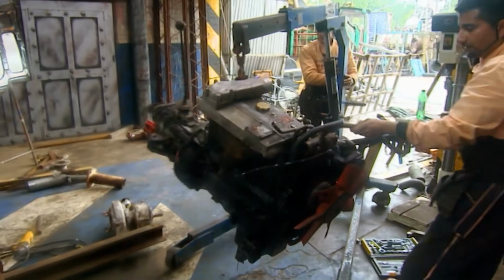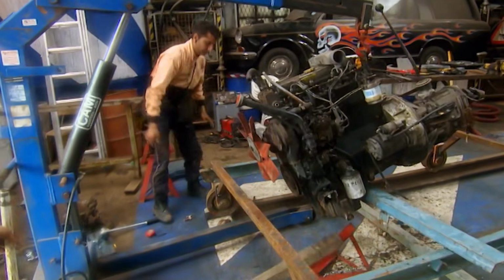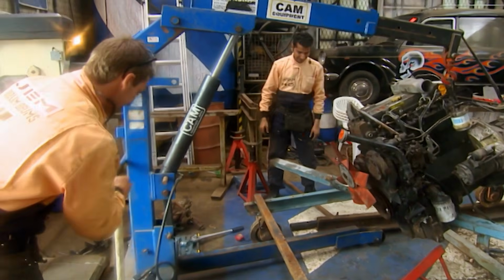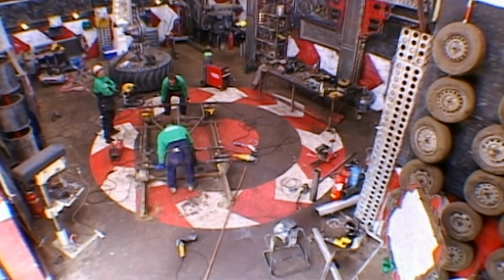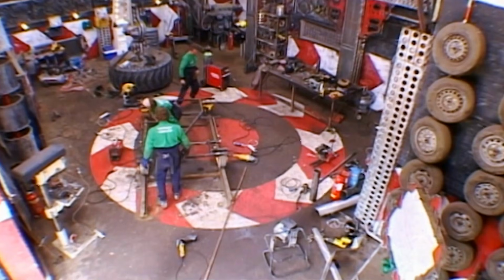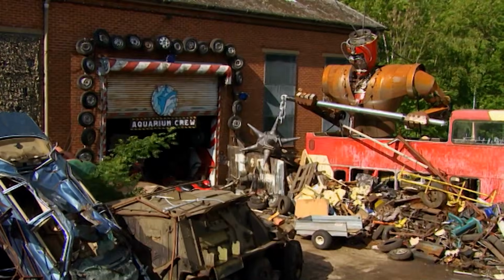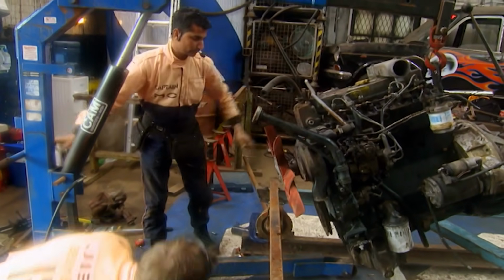And progress is just as haphazard back in the build bay. Right, you want it somewhere about here. That weren't very nice, was it? Can I help? Oh, look, you've done it. At least the aquarium crew have all 4 wheels on track and are ready to test. Yeah, that'll do. So the easy bit's up and running, but can the fish tank builders conquer the coming complications? Or will the solid and simple Brum Brum beast blast past?